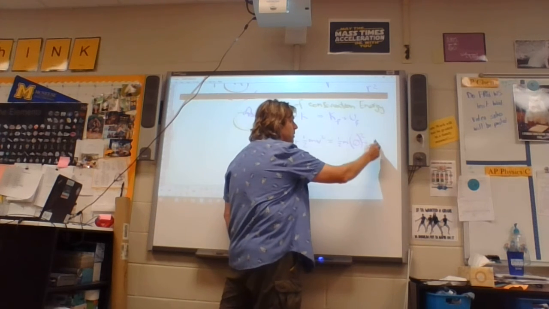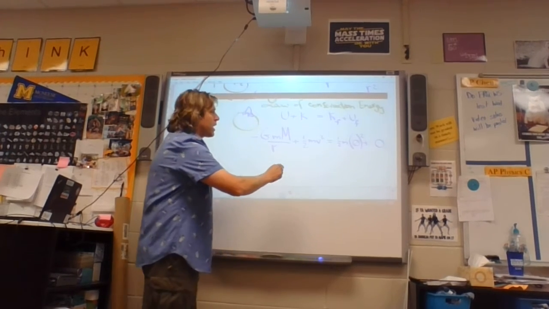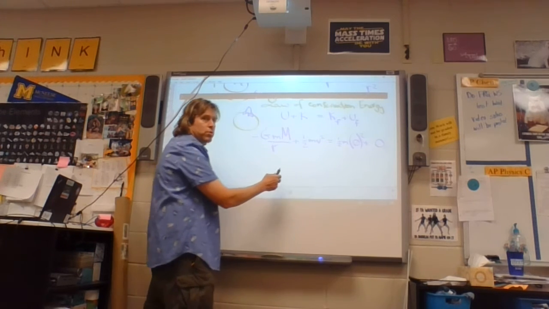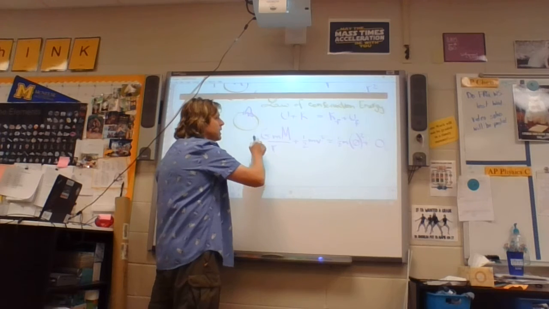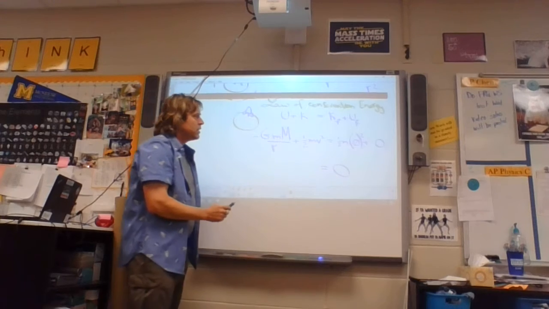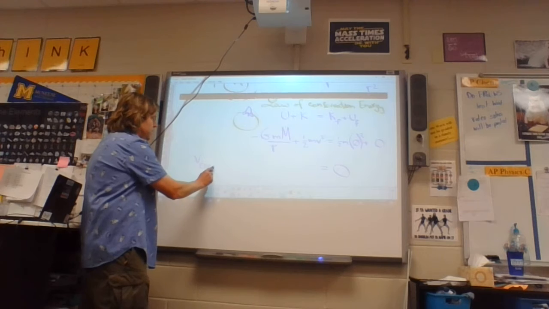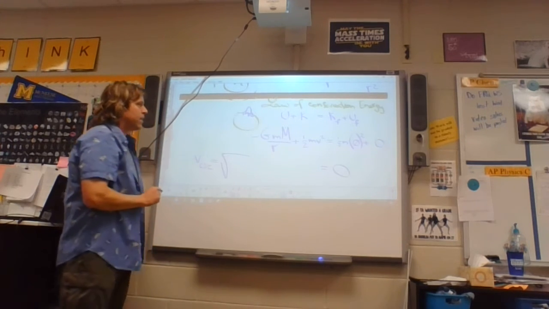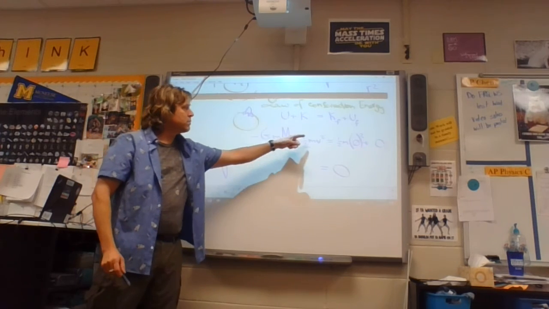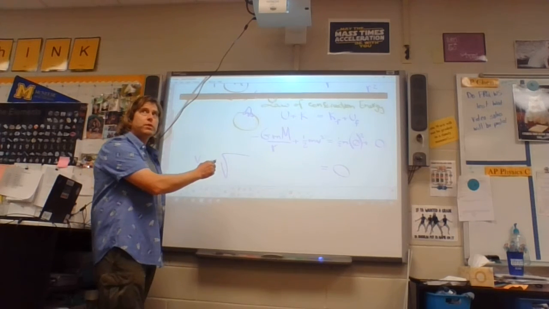So what we mean by escape velocity is this is 0 also. Both of these things are 0 on this side. Can you solve for v? The answer is yes, you can, because I saw you do that earlier. So you have this plus this equal to 0, and if you solve for it, maybe you already saw what the answer was for the escape velocity. The escape velocity is equal to, the negative comes over there and becomes positive. Does the lowercase m, the mass of the satellite, depend upon it? Nope, not for the orbital velocity or for the escape velocity.